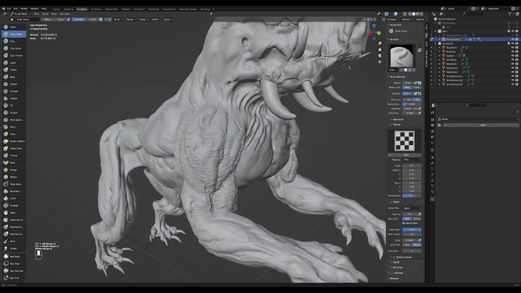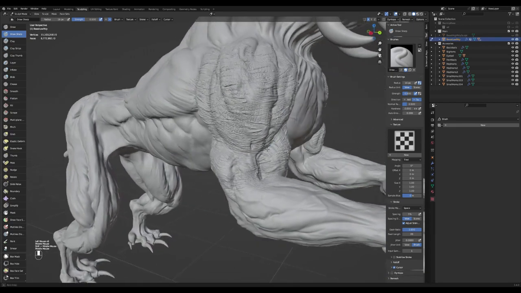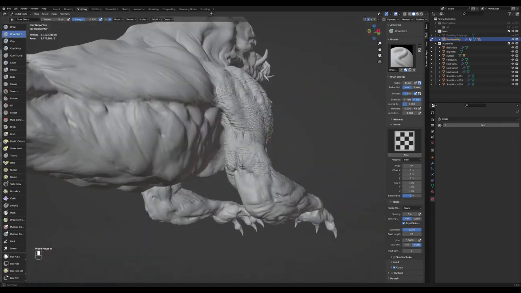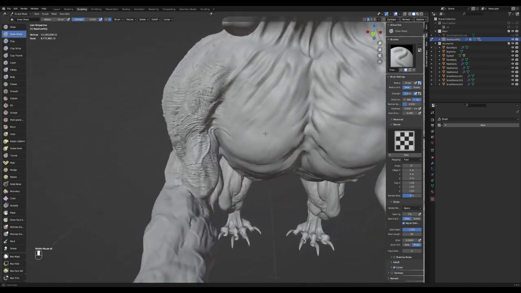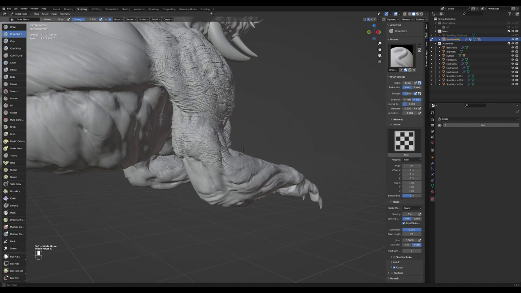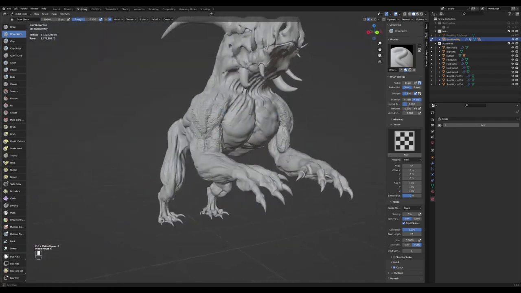Don't be afraid to go overboard with this. See how everything is lining up. Like so. You see, we have that working very well for us. It helps having these forms in place.